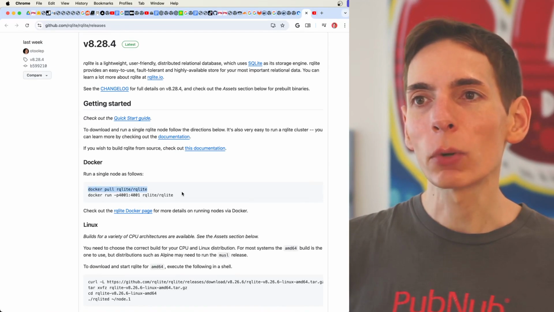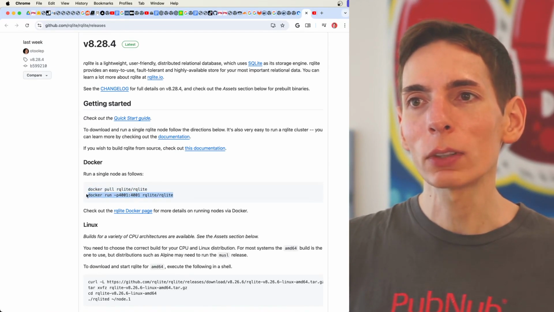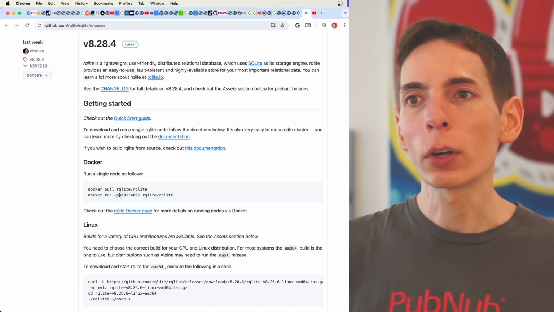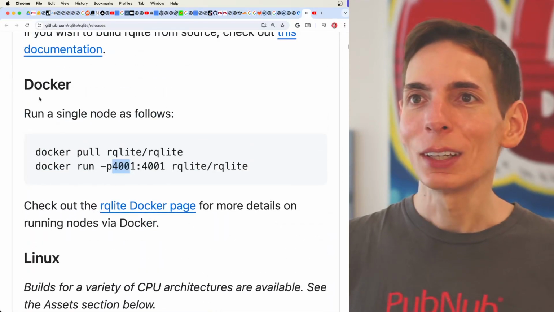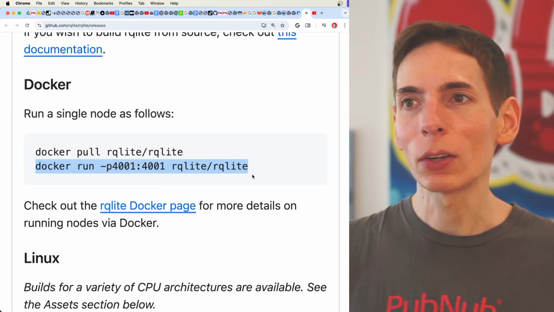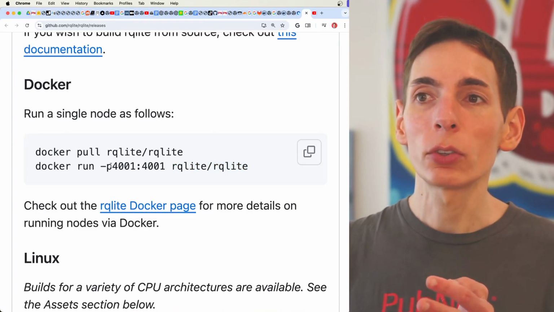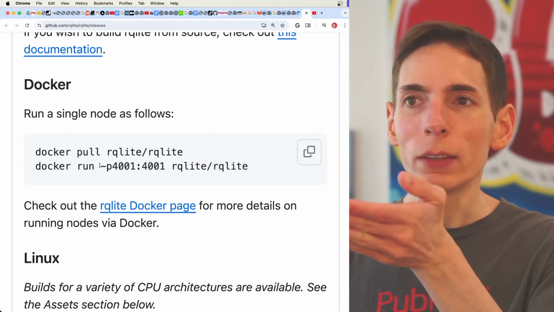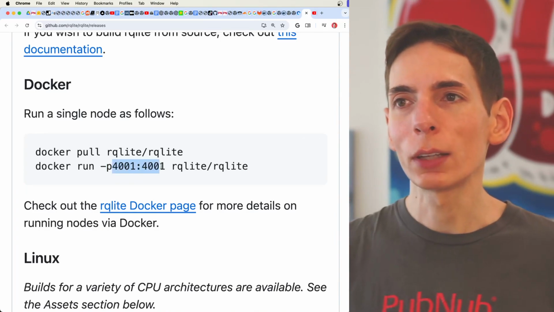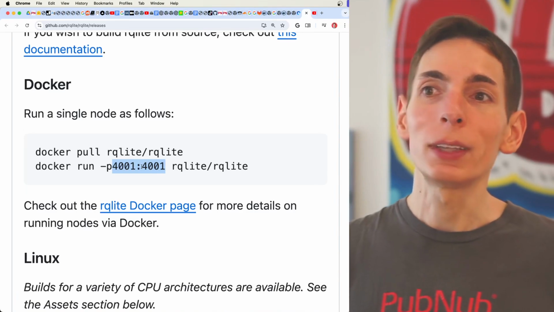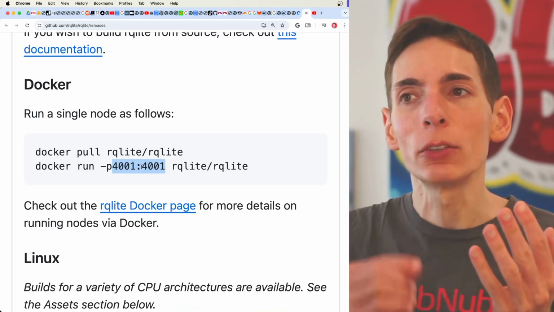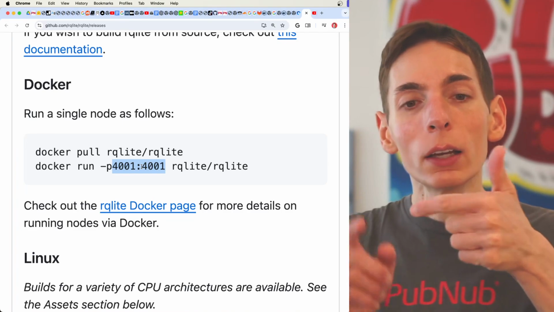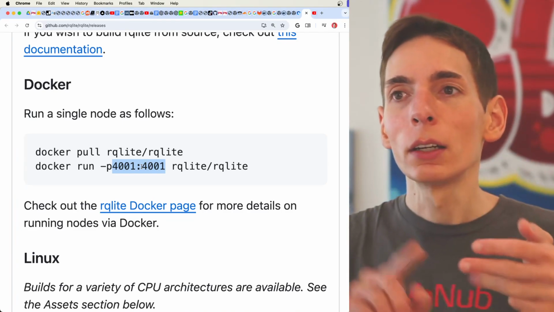I like that you don't even have to run this first command at the top. You just have to run this command right here, docker run with the port. Let me zoom in so you can see it. Let's make it a little bit easier for you to see. You just copy this command right here, and you're going to be running the Docker container for RQLite, and it starts an HTTP server. This opens a port between the host and the container itself, and this will be the HTTP port, the default port to make API calls into your RQLite database to select data, insert data, update data, and delete data all through the API.